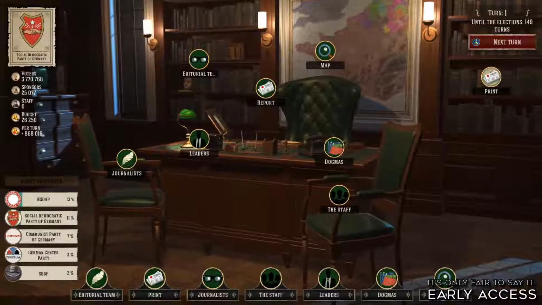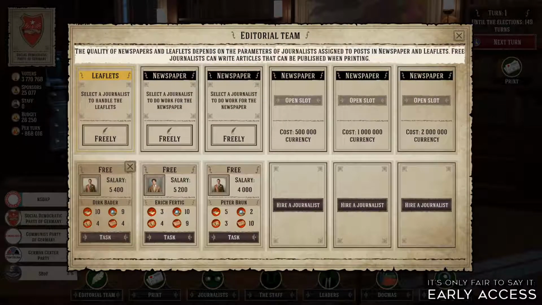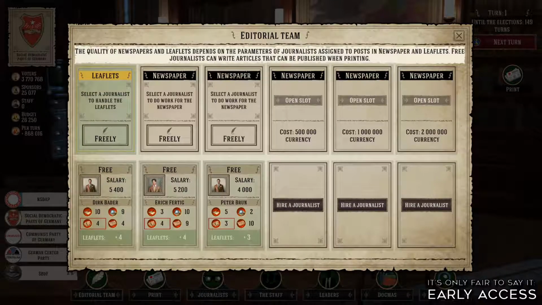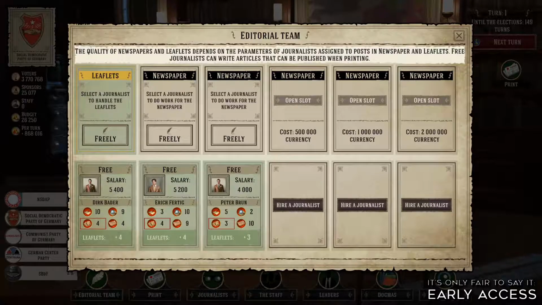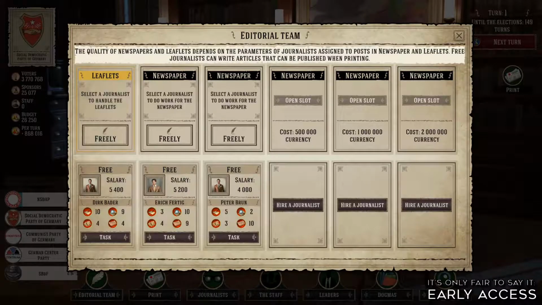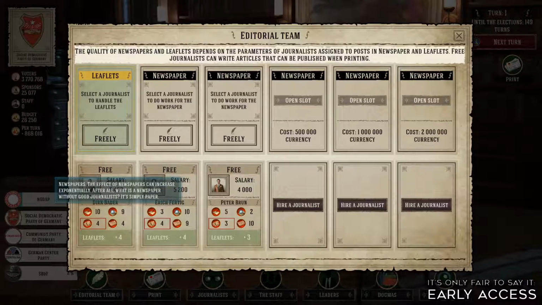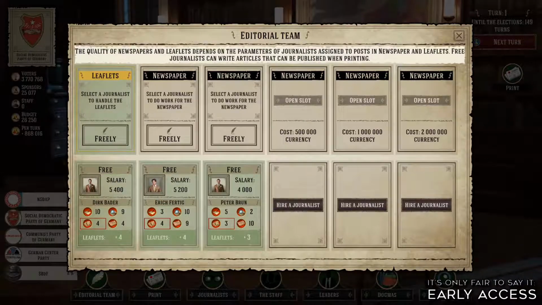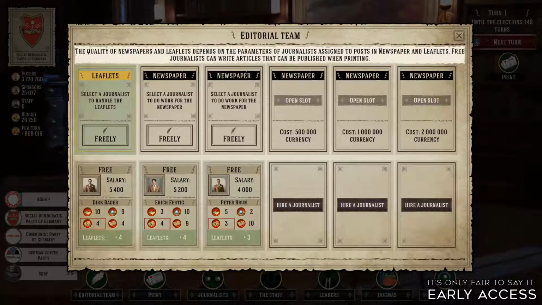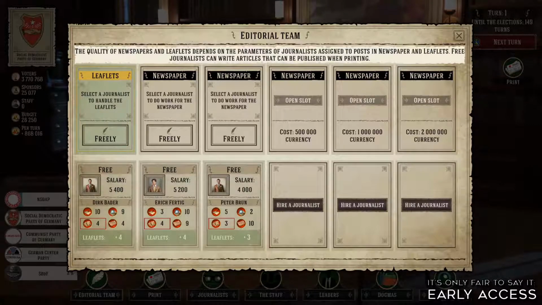Okay. Editorial team. Looks like either of these two would be. It looks like it's highlighting whatever stat. Yeah, okay, cool. All right, and we do have tooltips. That's good. It looks like it's highlighting whatever stat is most relevant, as well as giving me little tips down there. So we're going to hire this fellow for the leaflets.